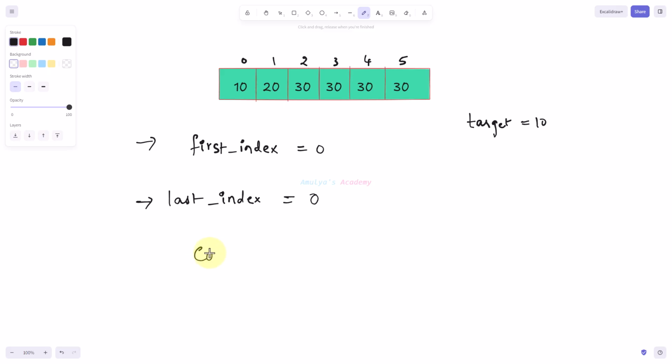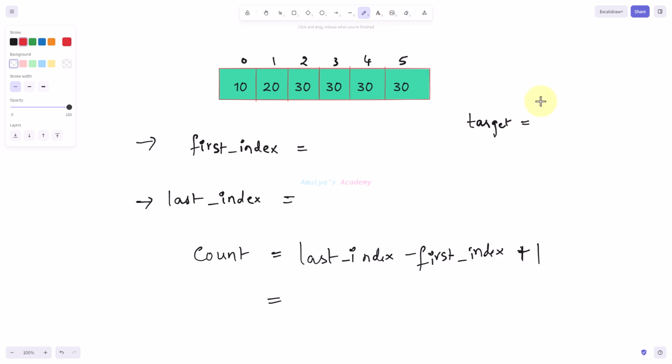Then how to calculate count? Last index minus first index plus 1. Why plus 1? That is because index starts from 0, and here we need count. So 0 minus 0 plus 1, we'll get count as 1. True, right? Here 10 appears only once. So count is 1.